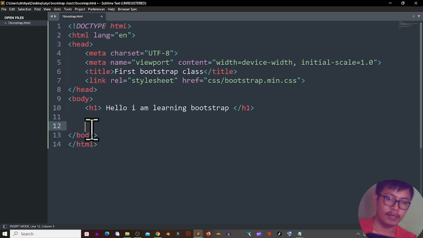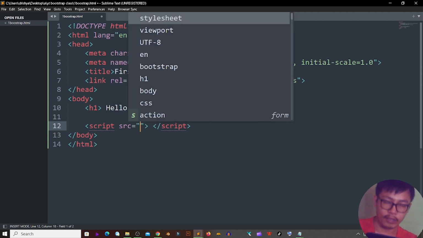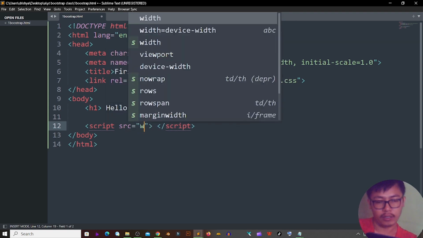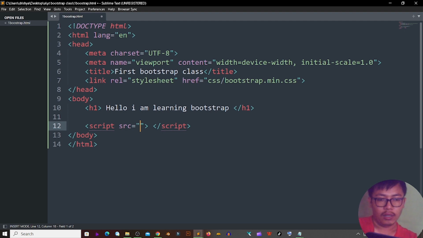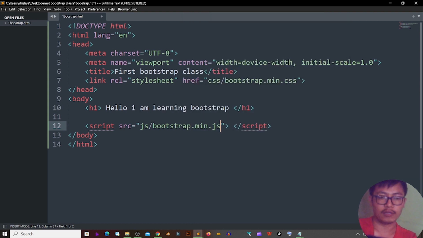Above the closing body tag, you have to type script, and you have to give the src attribute here, src, and you have to give the file name, that is js/bootstrap.min.js. Okay, so after that I'm going to reload my web page again.